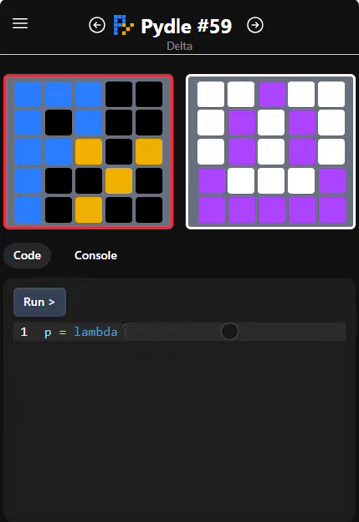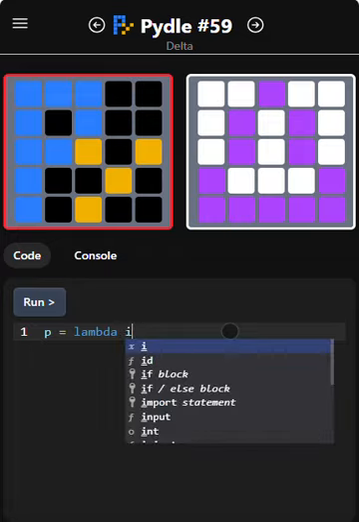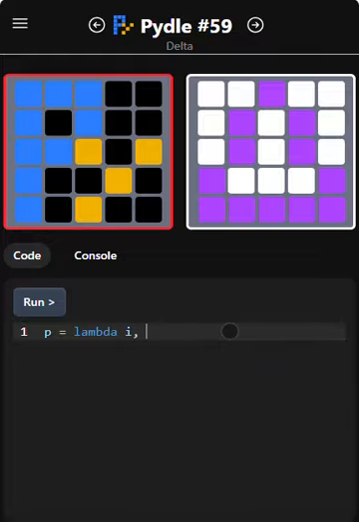It's basically an inline anonymous function, but you can assign it to a variable and use it like a normal function. You specify the arguments. I'm going to use our normal I, X, and Y with a colon, and then this is the function expression.